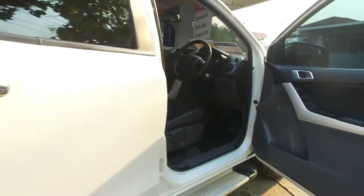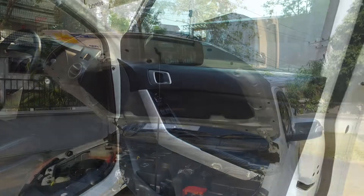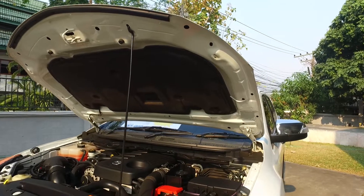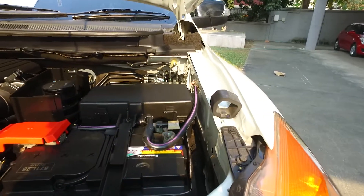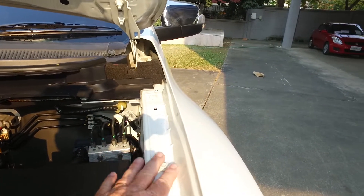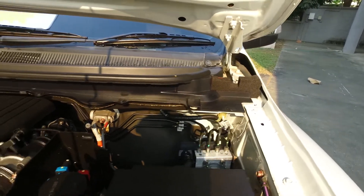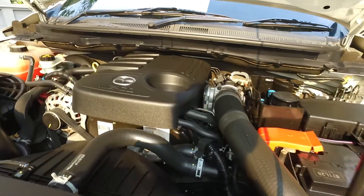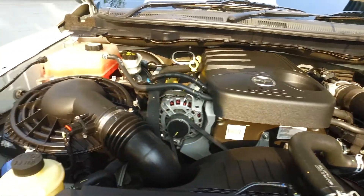Here we are under the hood — or bonnet — of this truck. Very good condition, no accidents. You can see along the panels here to check for accidents. It's got the ABS unit back there — automatic braking system. Really looking good, this one. Nice and clean. All the original factory stickers on the engine and everything.